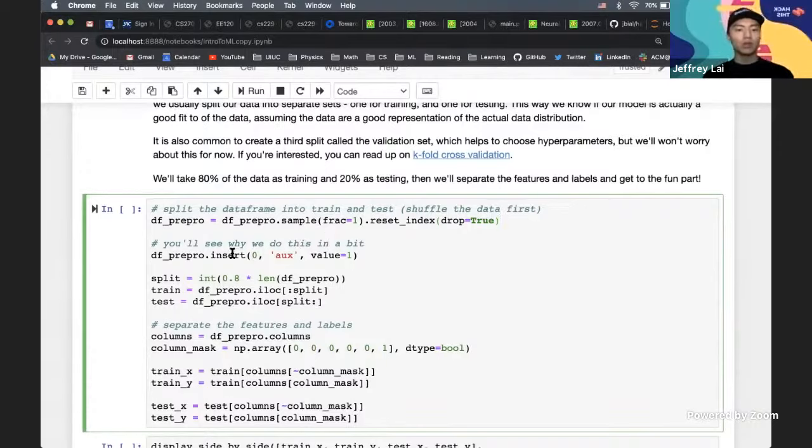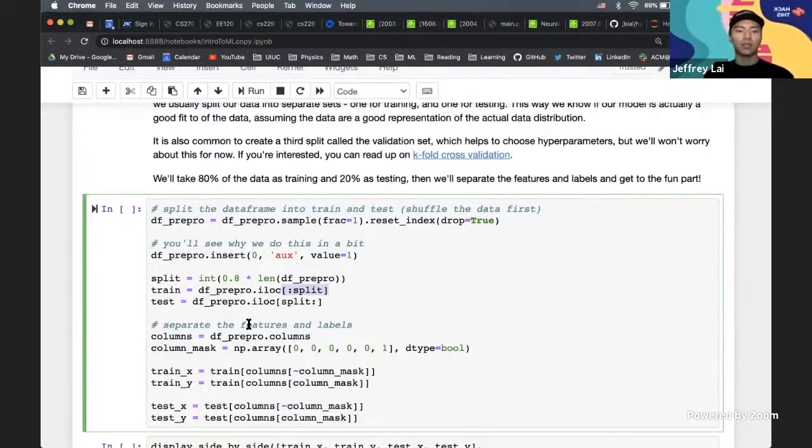Okay, so now we're going to insert this column of all ones in the very beginning, and I'll explain later why we do this, but this is also important. So overlook this for now, we'll explain it later. So basically how we're going to take an 80% training split is we're just going to multiply the length of the whole data frame by 0.8, round it to an integer, and then use Python slicing, or I guess this would be pandas slicing, to make the split.